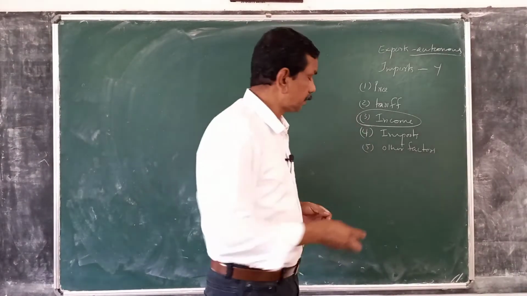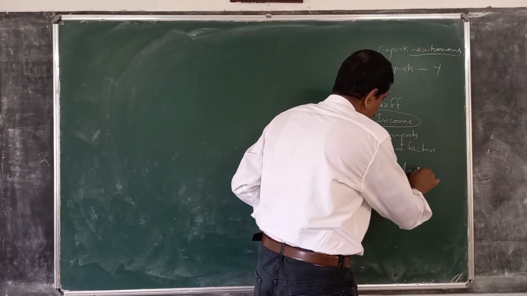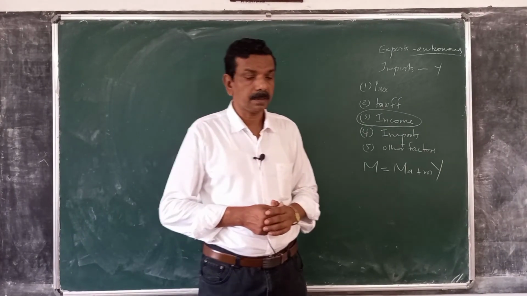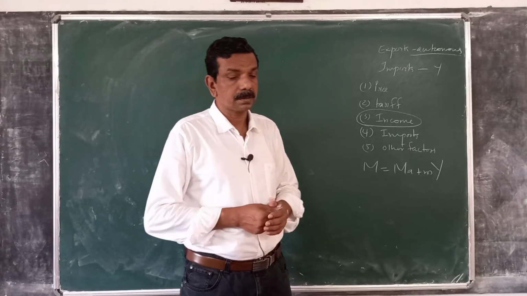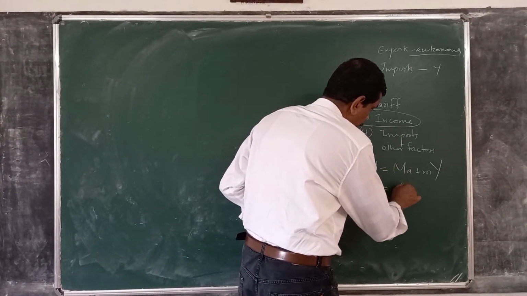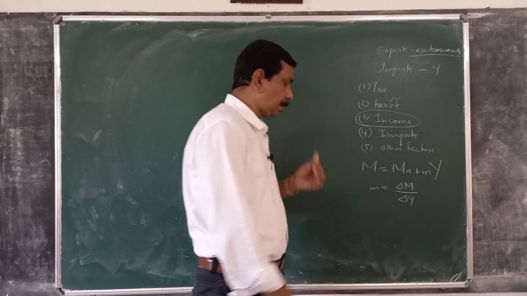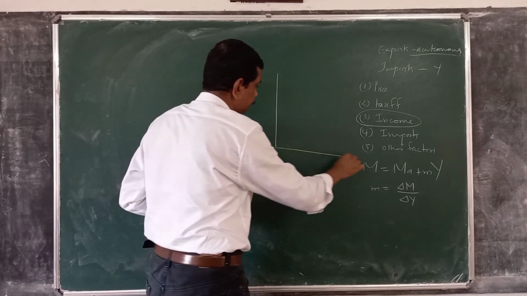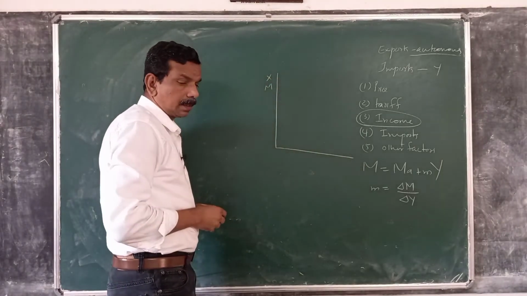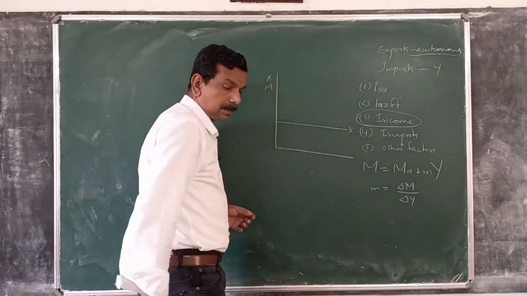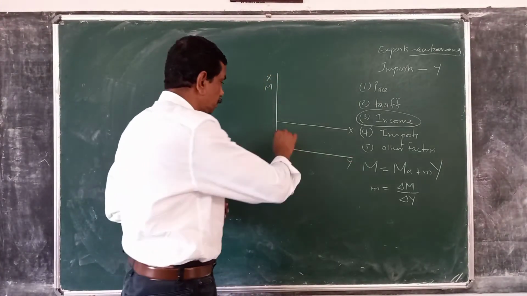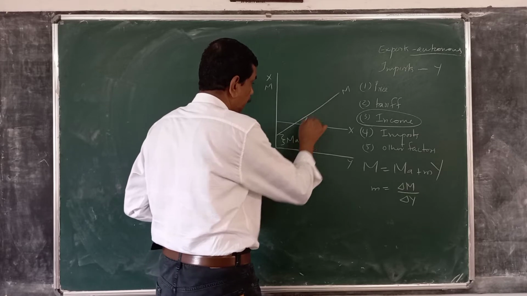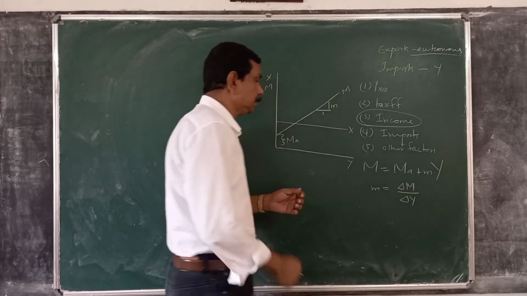Naturally, we assume that imports is equal to MA plus MY. Imports are linearly related to income, where MA is autonomous expenditure on imports and M is marginal propensity to import, delta M by delta Y. Now this can be expressed in the form of a graph. X and M here. We assume that exports are independent of the level of income and imports M is an increasing function of the level of income, with this being MA and this being the marginal propensity to import.